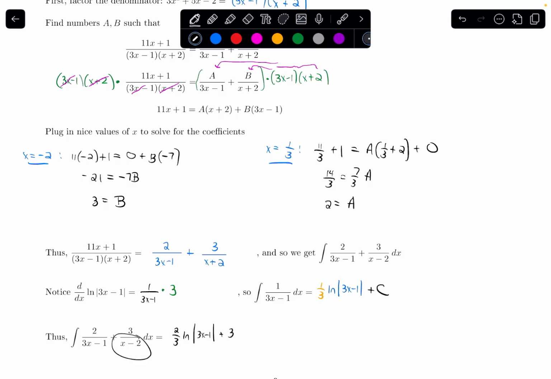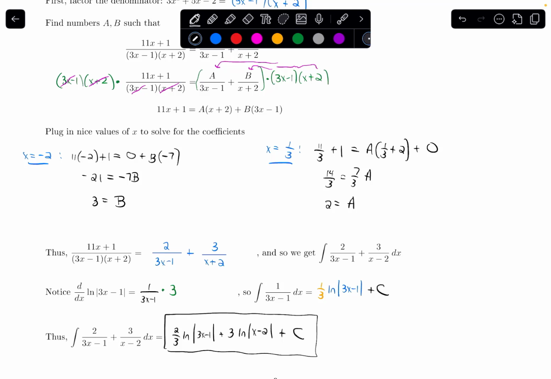I know this x plus 2 on the bottom is going to produce an ln absolute value of x plus 2. But do I need to do something like what I did here when I put this 1/3 in front to cancel out what would pop out from the chain rule? Well, it turns out no this time, because if I did the derivative of this inside thing, that's just a 1. And that's not going to change anything. So I don't need to adjust it by putting another factor in front. So I will get this. I put my plus c, and we got it.